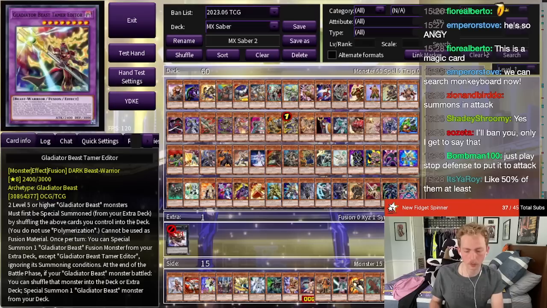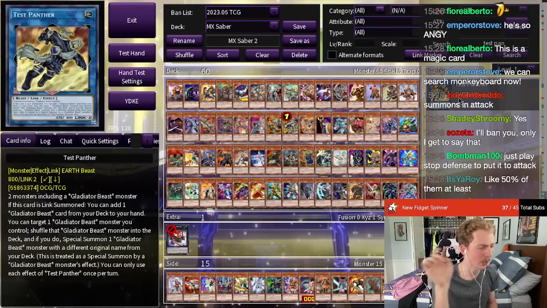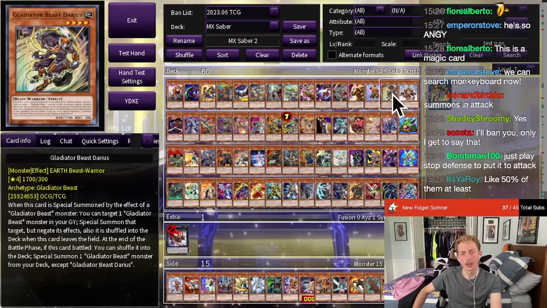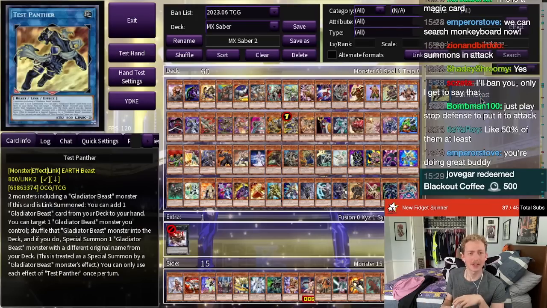Read me Test Panther real quick. What does Test Panther do? 2 monsters including a Gladiator Beast. Okay, actually I see the line now. You use a rank 3 engine to summon Invoker, special summon Darius from deck, and then make Test Panther. Yeah, I don't actually know if that does anything because nobody knows what Gladiator Beasts do.